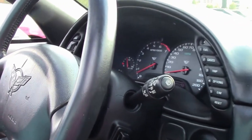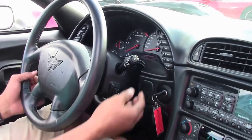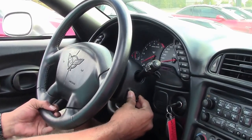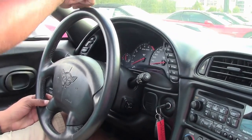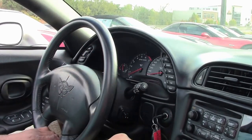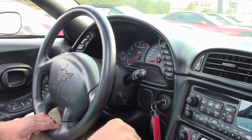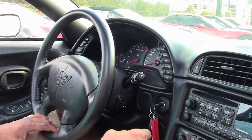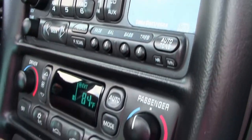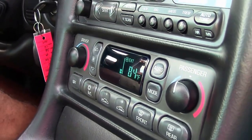So here's my 04 C5 with 33,000 miles. Tilt and telescopic steering wheel on the left side — power telescopic, manual tilt. My display sits right in front of me. The heads-up display is a laser projected image showing my RPMs, speedometer, and how much gas I have left, so I can keep my eyes on the road. Like I said before, it's basically a street-legal race car. Nice Bose stereo system, pretty straightforward GM display, AC going, dual climate control — and we're gonna take off.